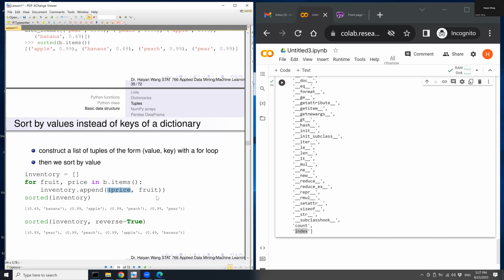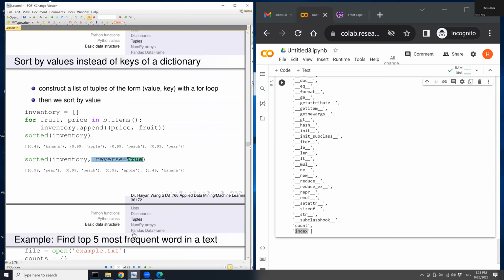Then the sorted of the inventory this time is going to be based on the price in increasing order. If you want it in reverse order, do reverse equals True in the sorted command. That'll give decreasing order. Okay, so that's the sorting.